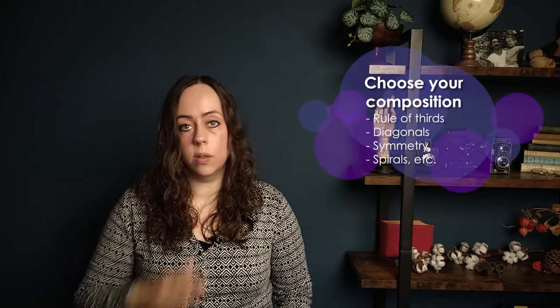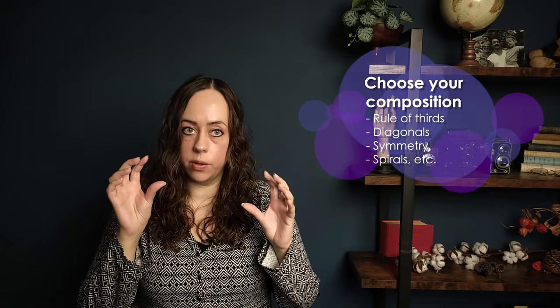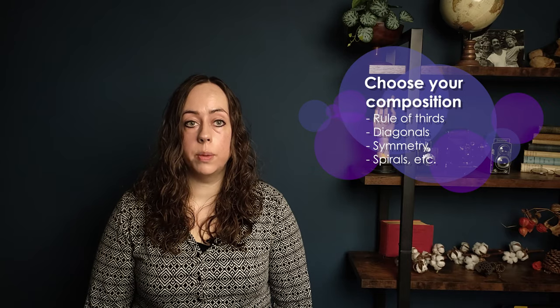For a still life, a good composition is half the battle. I wanted to use diagonal lines. Using diagonal lines will draw your eyes into a particular area of the photo. The lines do not always have to be clearly visible in order to respond very well to our subconscious. Here you can see how I use diagonal lines by placing the objects with a purple color in a triangle, and I let the branch with the leaves and the light come from the other side at the same angle as the lavender.